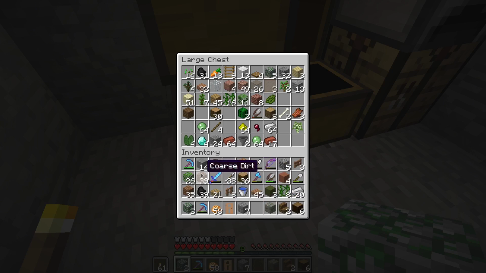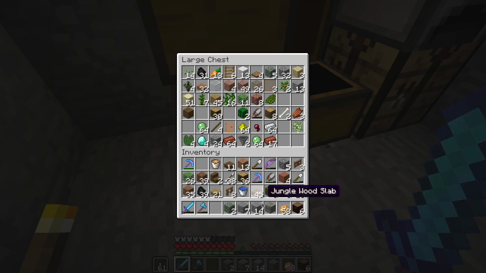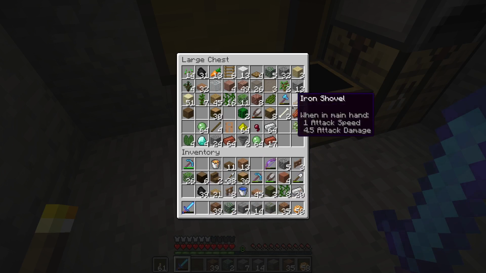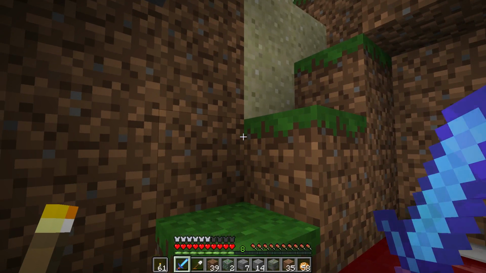Stone bricks. Stone, maybe? What else? Let's get that back there. Let's get you out of there. I think that's it. Where's my coarse dirt? There it is. And my regular dirt. Let's get the food at the end. There we go. There's all the blocks. Oh, and I don't want that. I want that. Oops. Sorted. I still got 8 levels. Dummy.